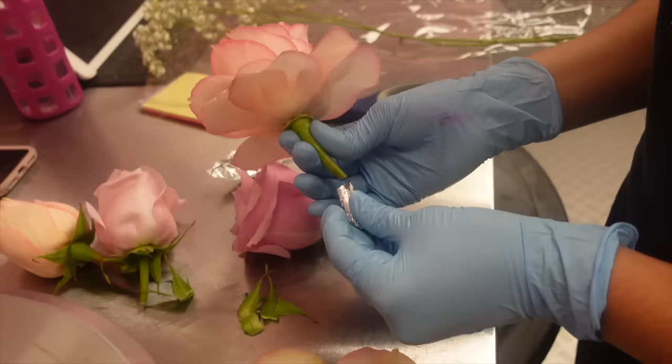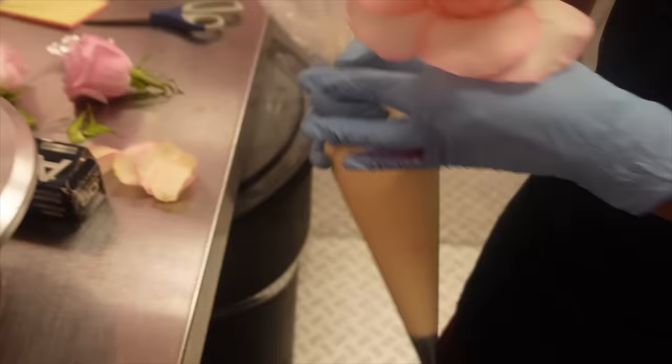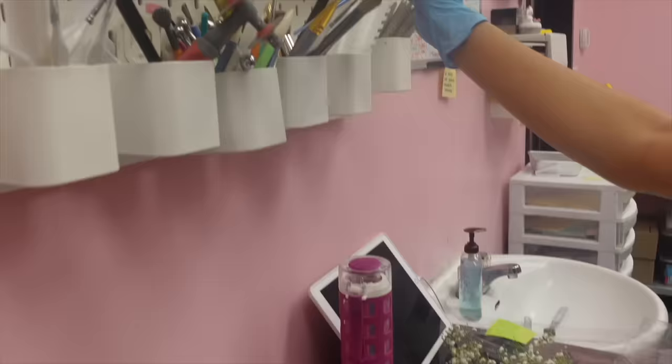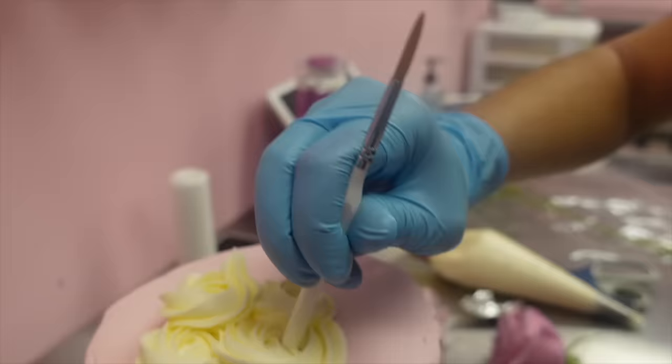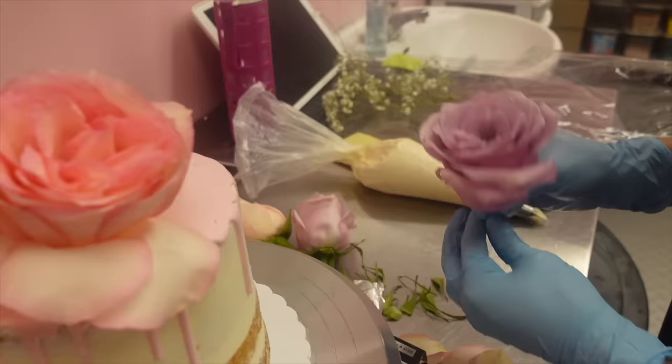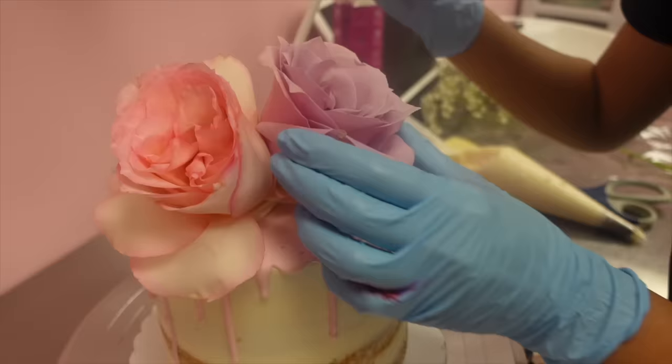Alia does this thing I've never done before, which is spread out the petals to make the flower look more full — it's so beautiful and adds such flare to your florals. This is one of the things I love about my YouTube channel: I've learned so much from watching and observing others in person. I've been decorating cakes for over a decade and the learning is never ever over. Now what Alia is doing is grabbing the end of a paintbrush and using it to pierce the chocolate drip on top, and then easily stabbing in those flowers. The quality of your florals really makes a difference, especially on a semi-naked cake.